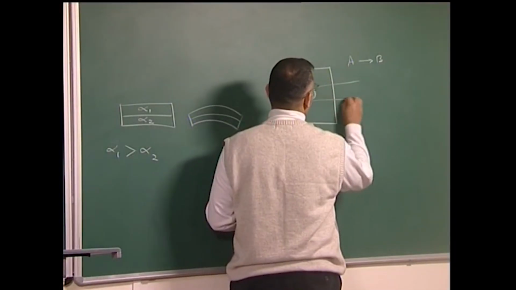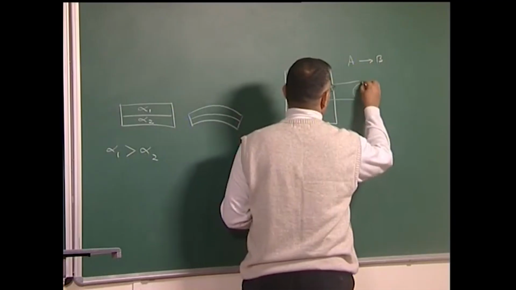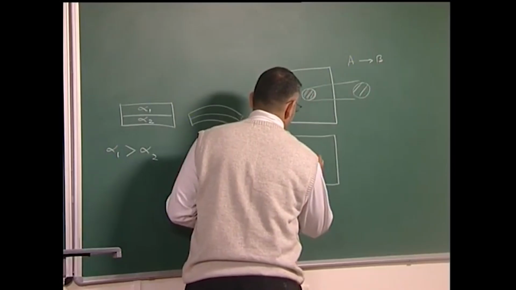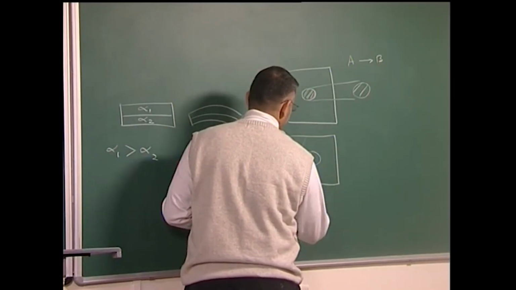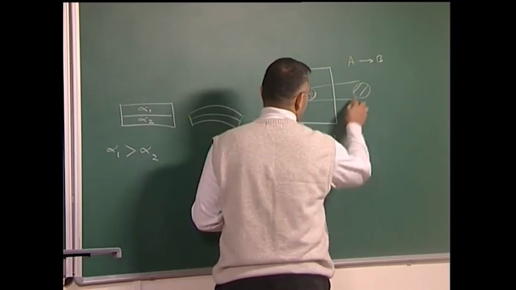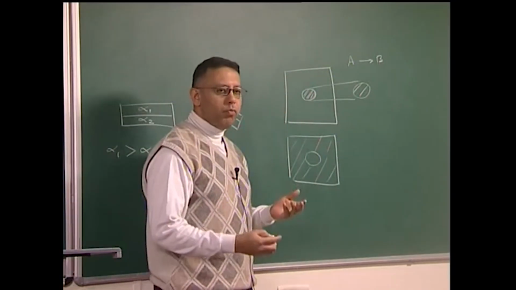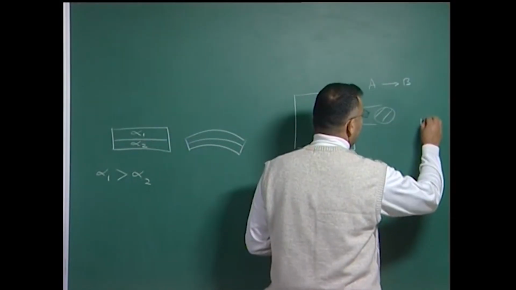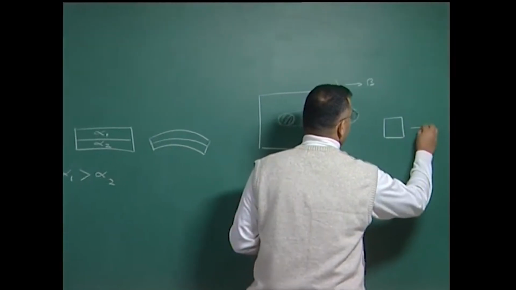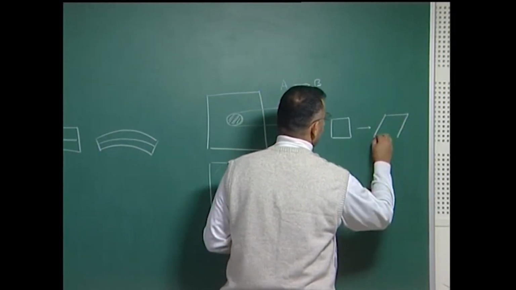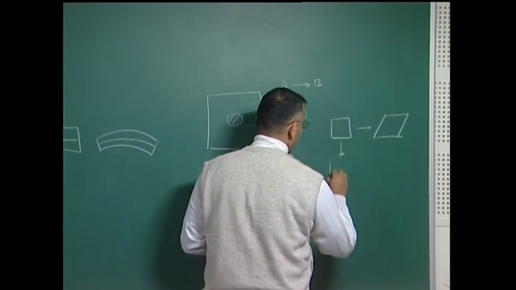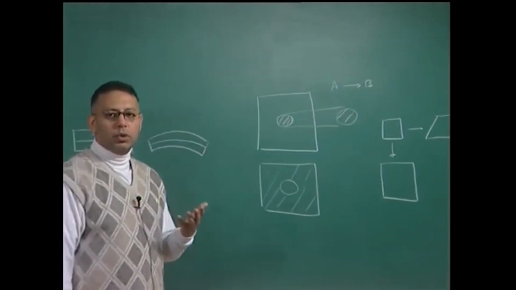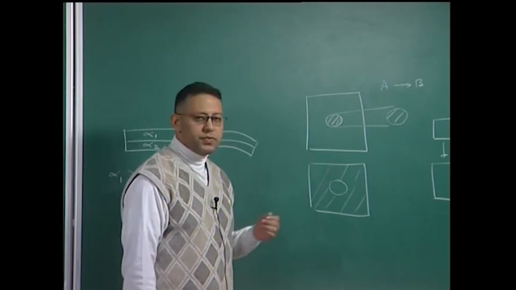Therefore, I can make what is known as a slab cut. I can take out this region of material, and therefore, I will have a circle outside, and in this material I will actually have a hole like this. So, this is a hole in a medium. Now, I allow this region of material to transform, and the transformed volume could be larger or smaller. Of course, in general it could be associated with both shear and volumetric strain. So, the new body could have a new shape, or it could have a new volume, bigger volume, or a combination of both. In other words, both shear and dilatational strains may be involved with this phase transformation.